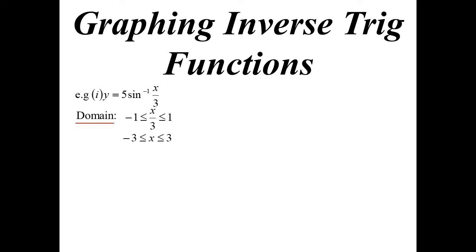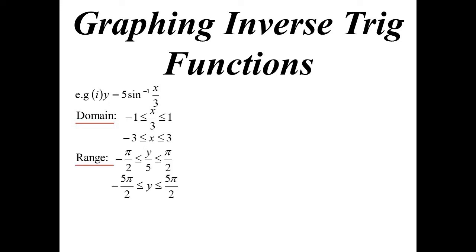first. Now, a regular inverse sine graph has a domain that goes x is in between -1 and 1. The difference here is we've got x on 3. So x on 3 will go in between -1 and 1, multiplied by everything by 3, and we get our new domain. So you can see we have that stretching effect that we saw with this type of transformation. X is now going in between -3 and 3.